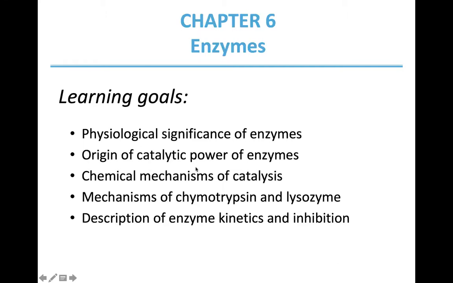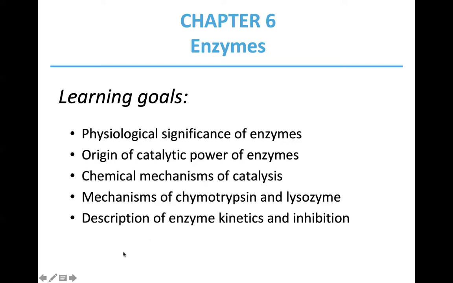So the origin of catalytic power. And we'll talk specifically about chemical mechanisms of catalysis, like what they do to catalyze the reactions, so why reactions are faster in the presence of enzymes. Then we'll specifically look at two enzymes, chymotrypsin and lysozyme, and the catalytic functions and mechanisms they utilize in their reactions.